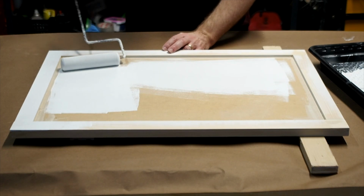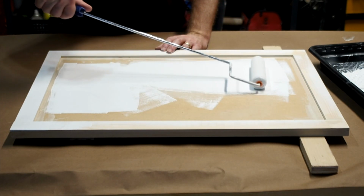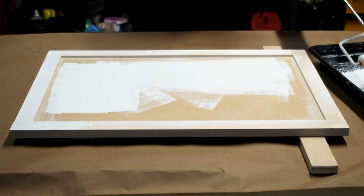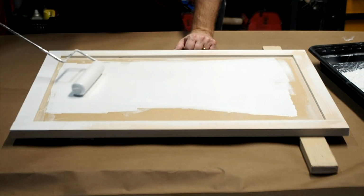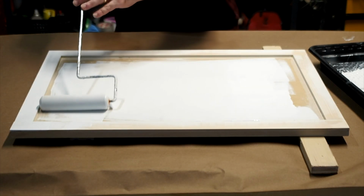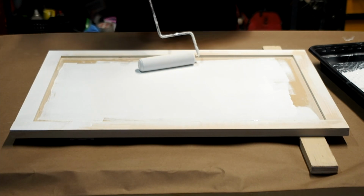Now usually when you prime, what this does is it not only gives you a homogeneous effect all the way across where it's all the same color, if there's any imperfections, they're going to pop at this point. It's just like when you're doing drywall touch-up. You prime the walls first, and then you can see whatever touch-up you need to do after you prime the walls. Same thing with this cabinet door that we're making.